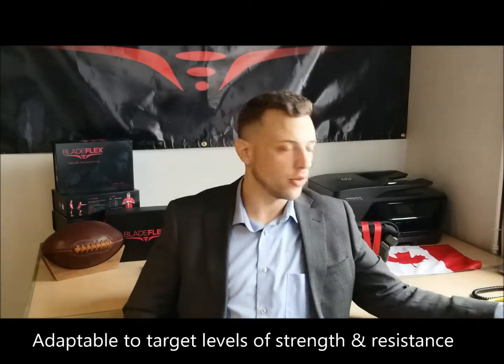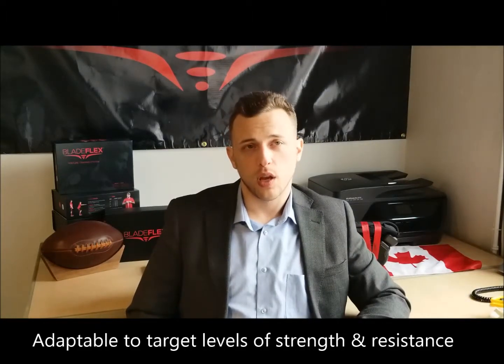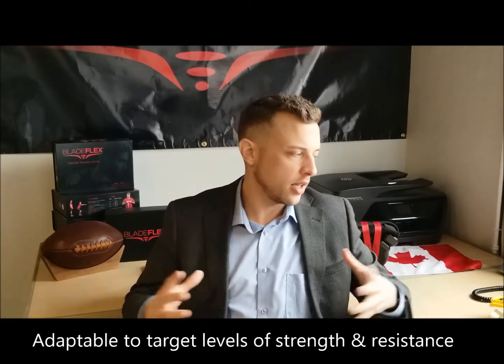Other ones too are not adjustable, like a rubber band style. It's not adjustable for strength or for size, and so you never really know where your level of posture is going. You don't get that feedback, but with Bladeflex you do get adjustable size, so you know where you're improving to and you can measure your results. But also it's adjustable for strength, and it's through that really low friction but high resistance training that's going to adapt your back muscles and provide you with the best system for retraining your posture.